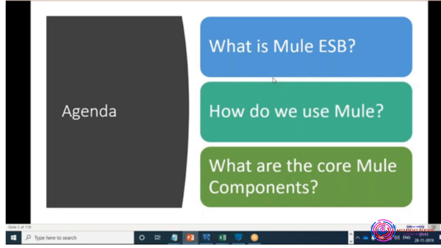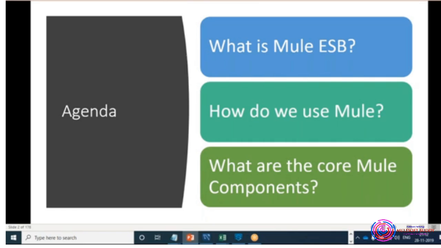It doesn't matter which technology was used to develop those applications, we can connect them together using MuleSoft. MuleSoft is the number one integration tool right now in the market.